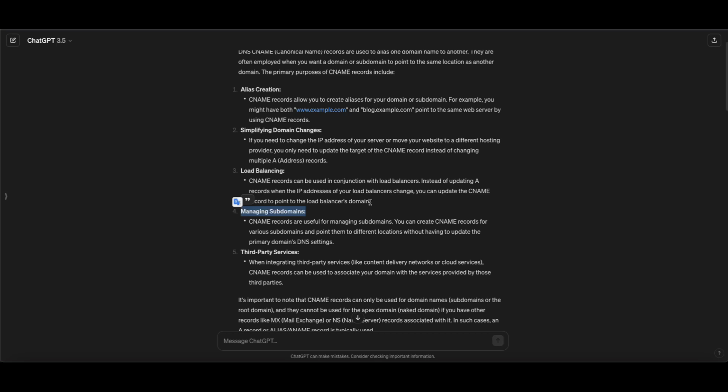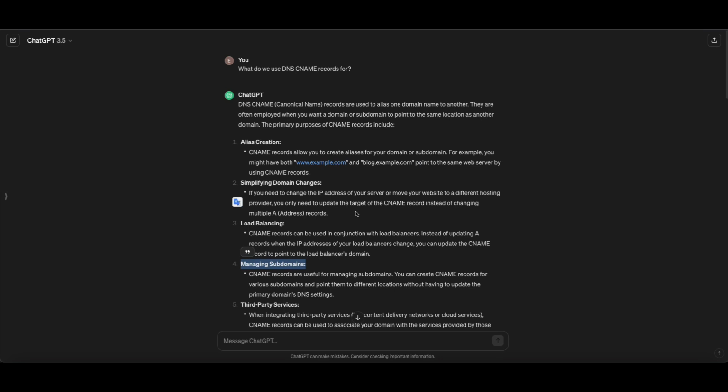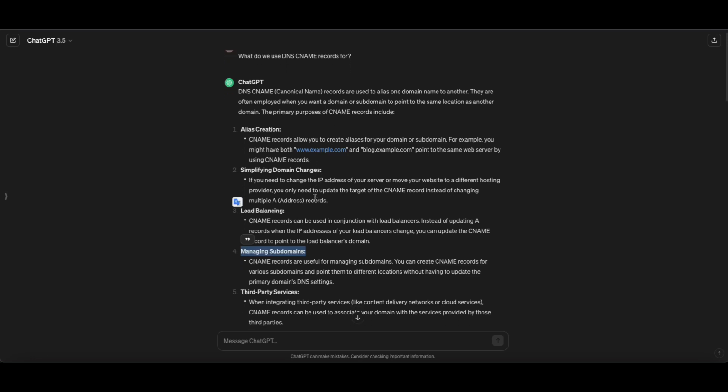You can create CNAME records for various subdomains and point them to different locations without having to update the primary domain's DNS settings. So it really helps us to save time. It is really useful, and it will be good if you can understand this concept.